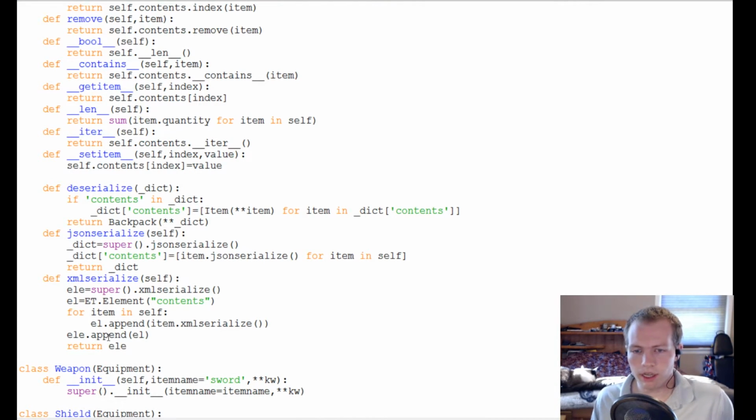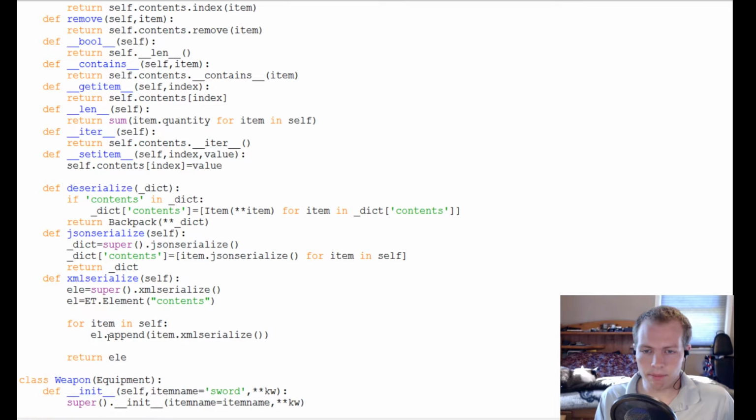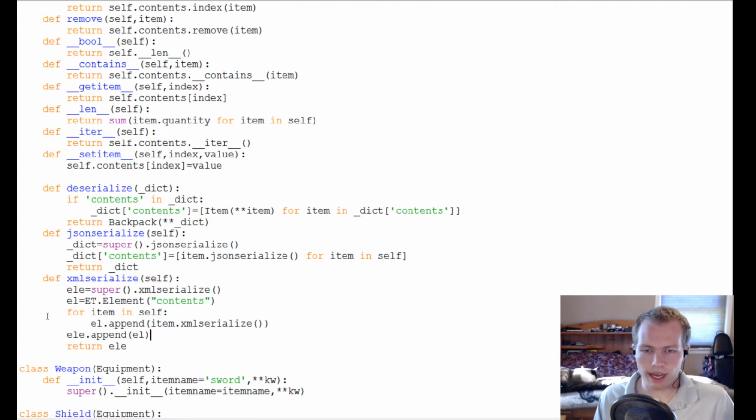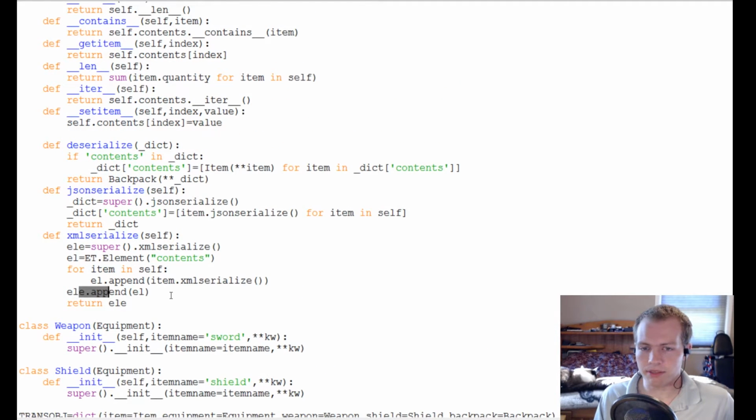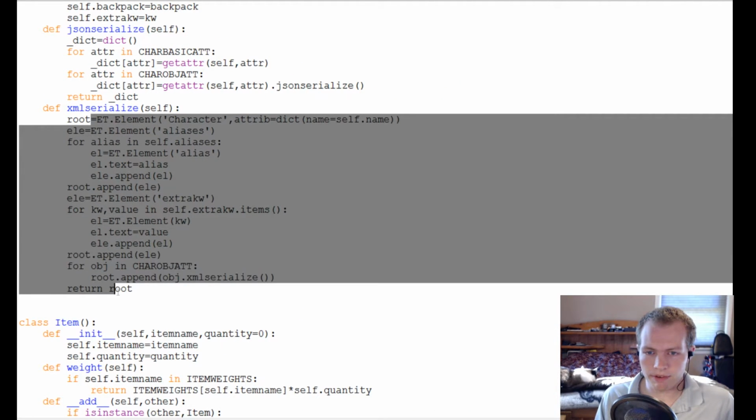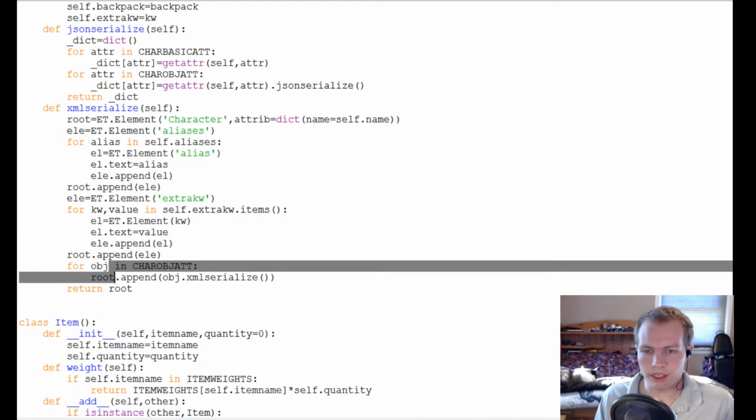One thing to note, because these are objects and lists, this could absolutely be up here, and then we can add to it after we've already appended it. I don't like doing it that way just because I want to make sure that I have everything done before I append it to the element. It's just kind of a get your work done first mentality before you wrap up, before you start cleaning up. That's just kind of the mentality I have. That's why I do append afterwards. Otherwise, it doesn't really matter. And we should be done. That should be everything. All our objects are getting serialized into their individual elements.